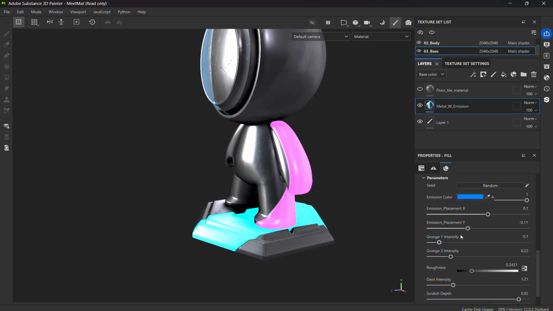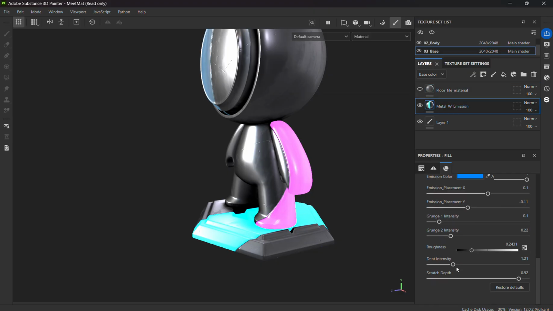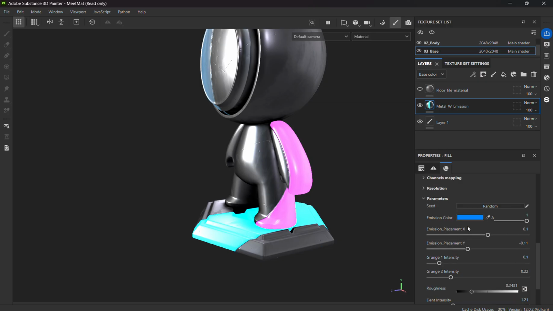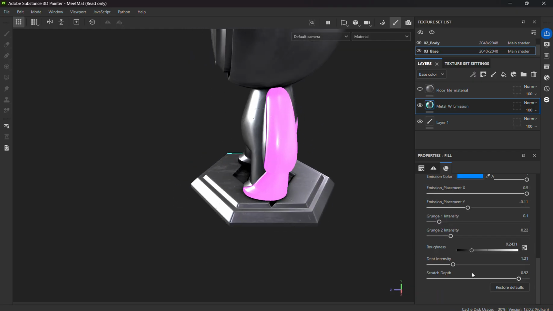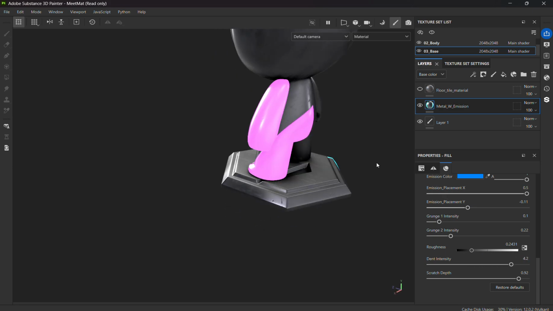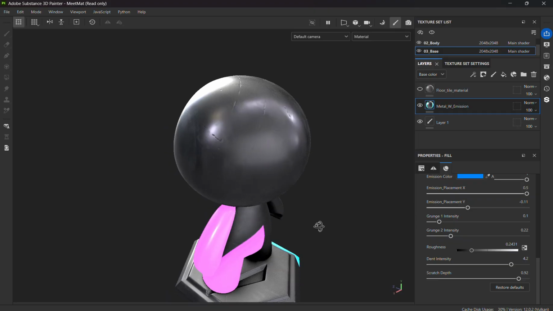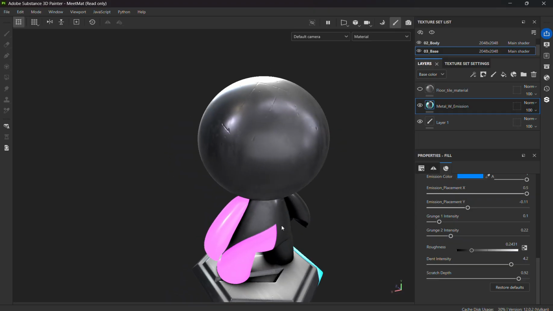Turn the emission all the way down. Or I can get it out of here. Maybe it'll show it a little better on this one. I don't know if you can kind of see it. It's just a little wavy dent. So on a big flat metal, it'll give it some more waves like an aluminum sheet would. Then we'll go back to the head.